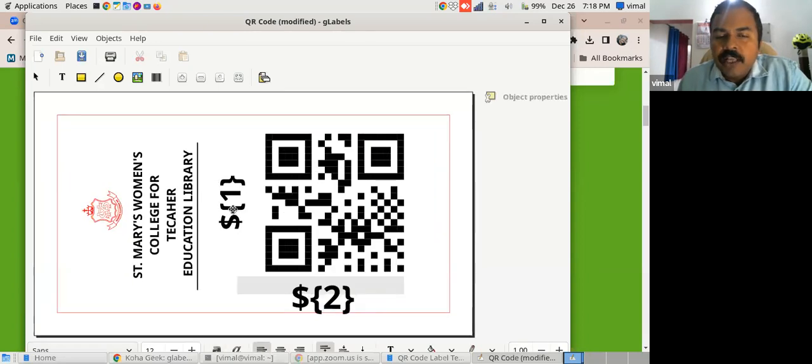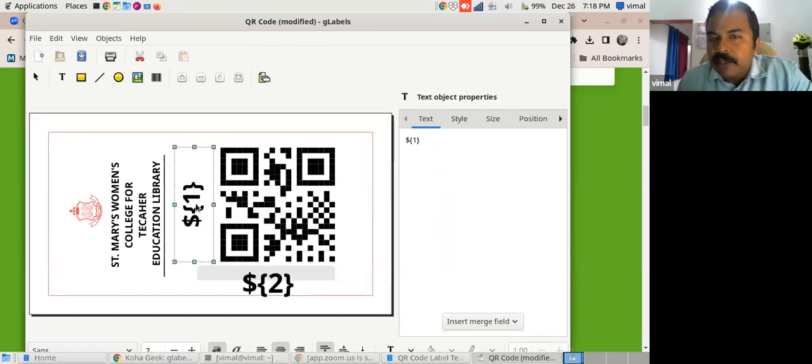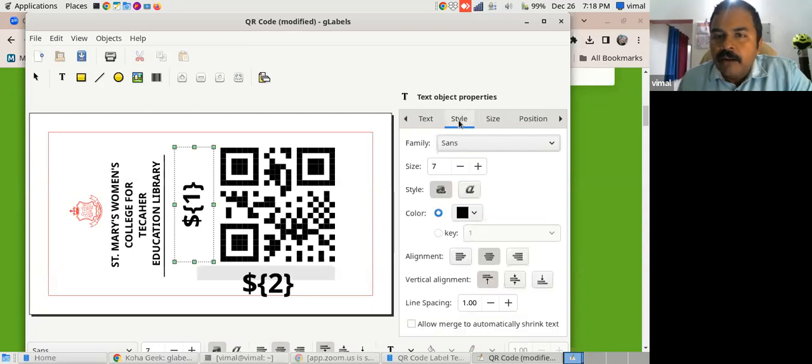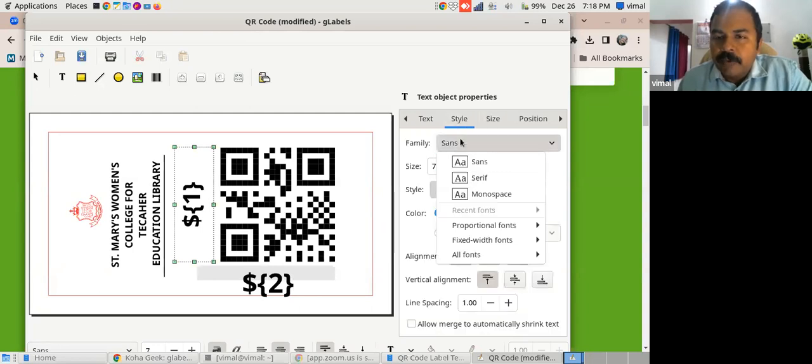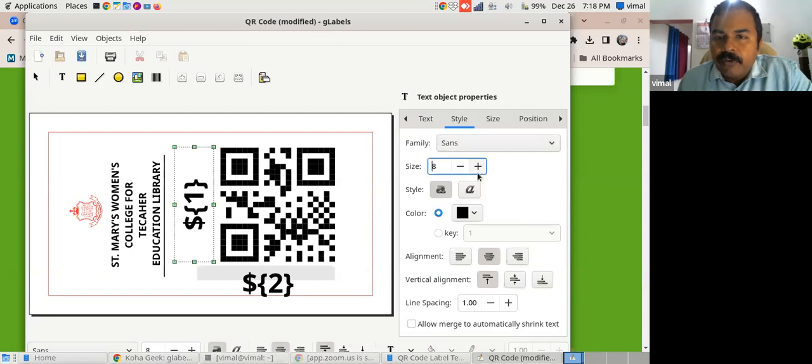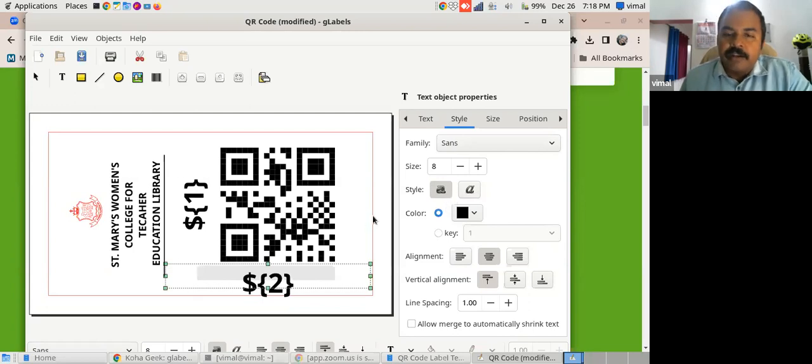You can also change the fonts. Okay, select it, click on style. We can select the fonts from here. Then font size we can define. Then bold or normal font, italics. Okay, central align, right align, color also we can define. Click on this one. Here also we can define the font size, font style, and other attributes.